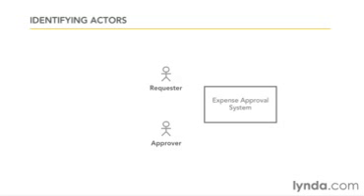And it's quite common, as in this situation, that use cases will involve multiple actors. And we'll typically refer to them as the primary actors and the supporting actors. Now, the primary actors aren't necessarily the most important actor in this scenario. They're just the one who initiated this particular use case. So for this situation, the primary actor is the requester. Anyone else is a secondary actor.